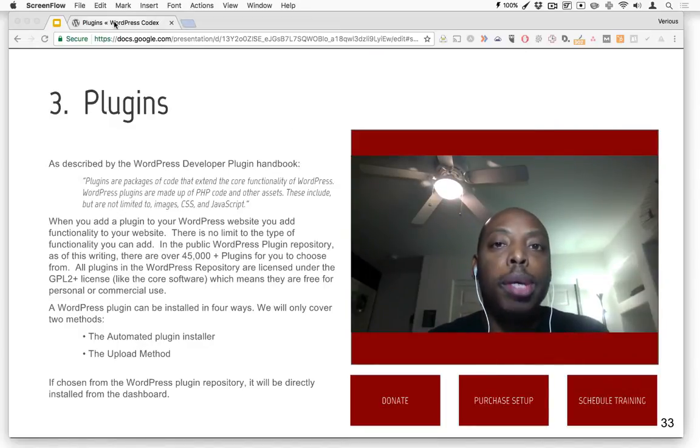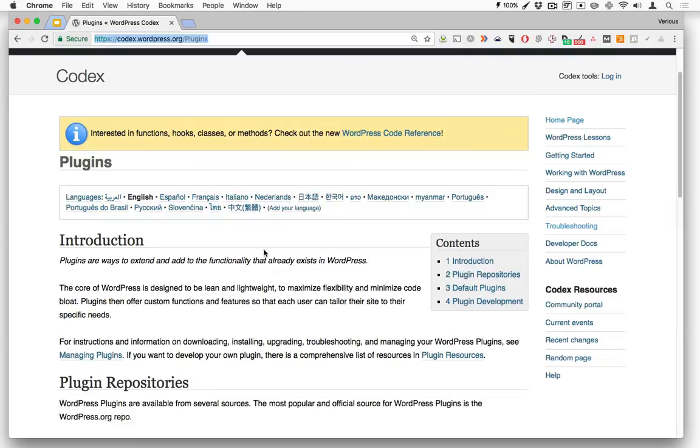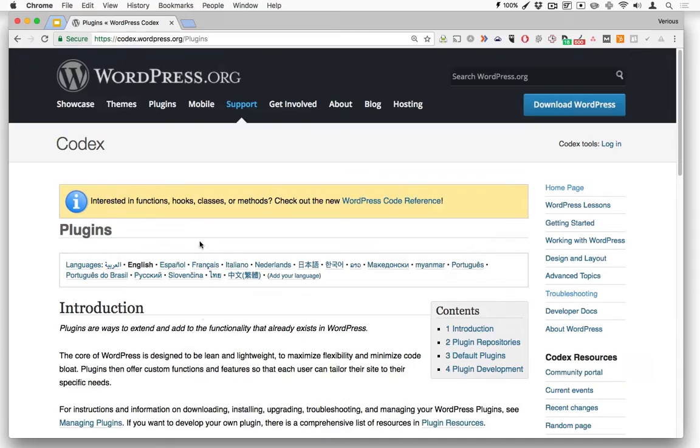In order for you to dig deeper about plugins, you can go to this URL, codex.wordpress.org/plugins. So here we are, and this is a WordPress codex page. This is not how you download plugins.